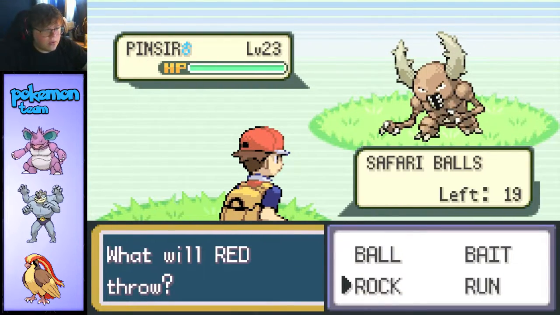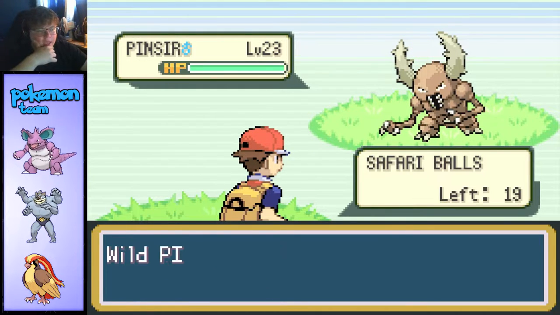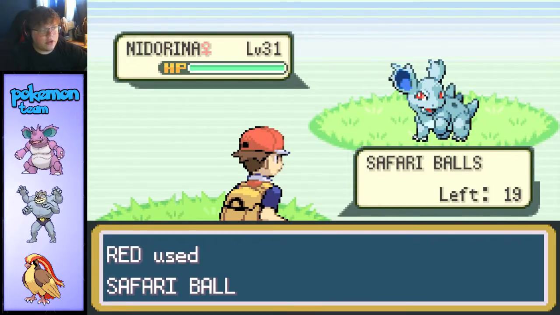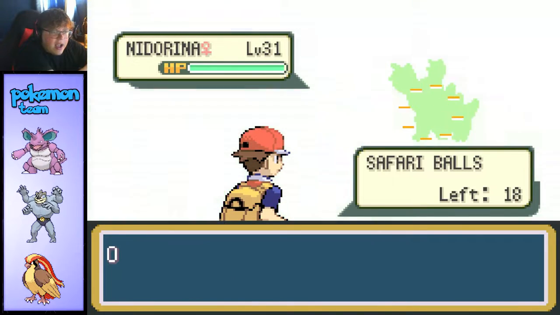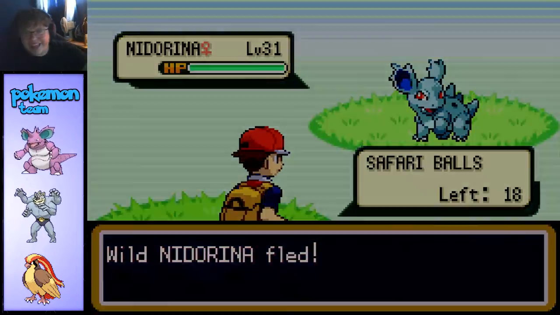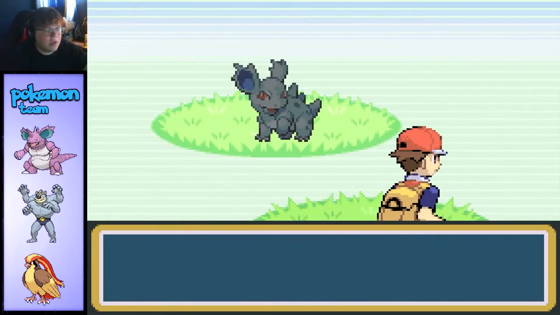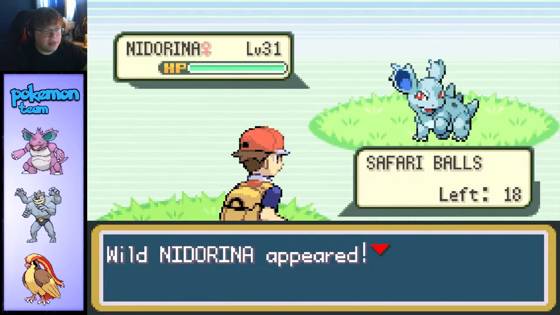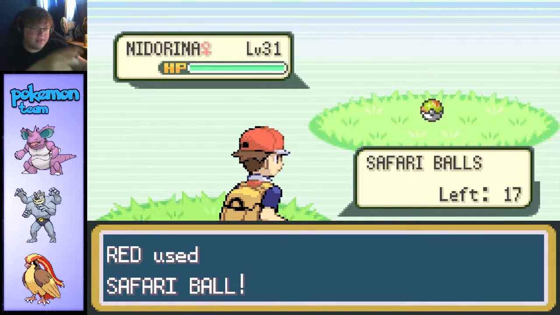Oh, another Pinsir. Okay, wow. Alright, rock. And I just hope it doesn't just dip straight away. No, it ran right away. No, dude. Alright, another Nidoran. Let's just try once again. Yeah, these Nidorans are always a pain. I can't seem to get even a Nidoran. There's another one. Alright, please. I believe this one will be the one.